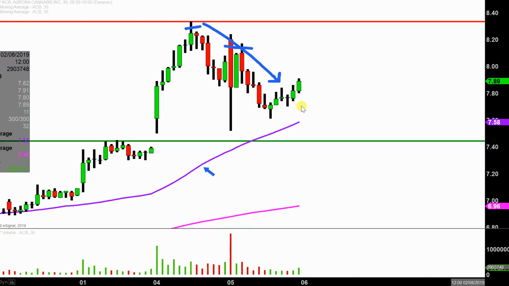In the event the price does fall below that purple line, the next key level to watch would be that green line there at $7.45. But as things stand right now, not only is the price up above that purple line, but there was actually a nice little closeout of the day where the price started to separate back to the upside. So keep an eye on those overall levels.